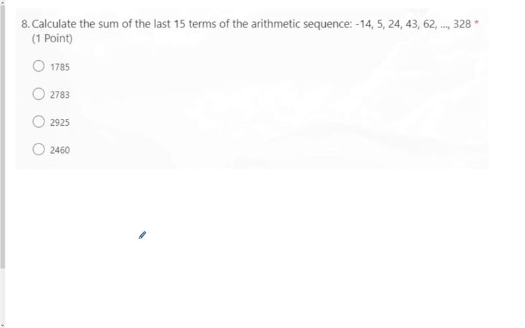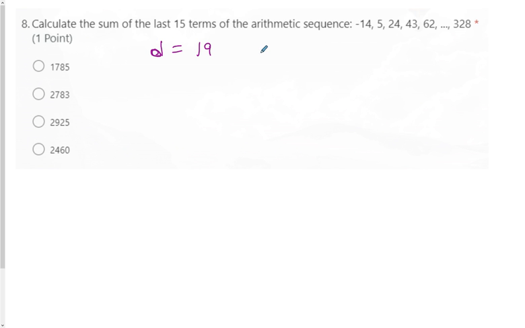Number 8, calculate the sum of the last 15 terms of this sequence. Now this actually appears really hard, but we can use some clever little ideas to make this easier. Here's what I'm thinking. These are our numbers, right? But we only want the last 15. So let's see what we can figure out about this first. The first thing I want to figure out is, do we know the common difference? Well, it looks to me like it's arithmetic, so it's going to be a common difference. It looks to me like it goes up by 19 each time. Okay, so it's climbing by 19 each time.